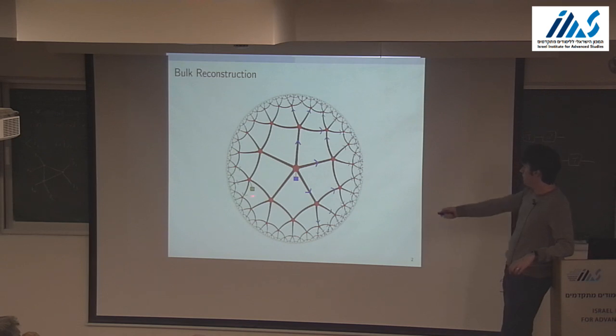So let me also say that I could, for example, instead have considered a bulk operator over here, and then you can see when I push it, it just goes onto a smaller region of the boundary. And so that's this relationship we saw before between the radial direction and the degree of protection. So this operator I can represent smaller. You see if I move them closer and closer to the boundary, I need fewer and fewer boundary qubits to represent the operator.